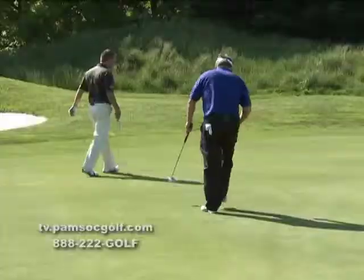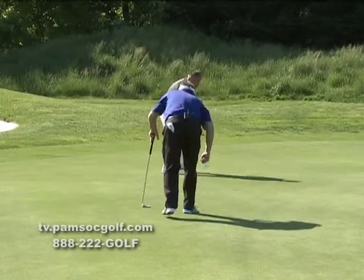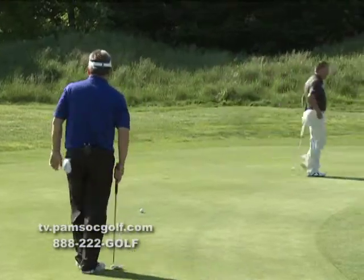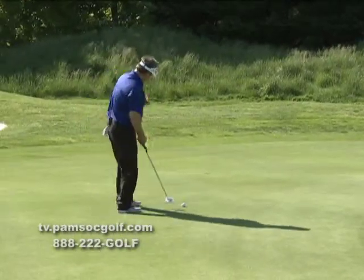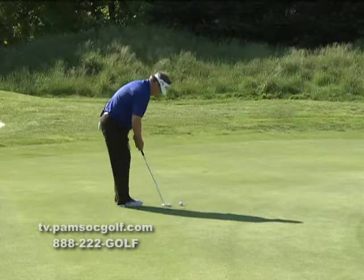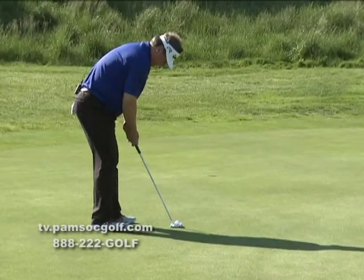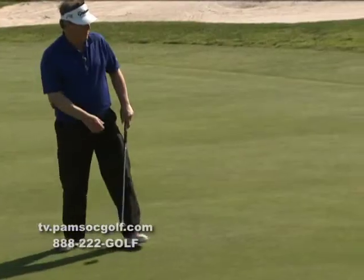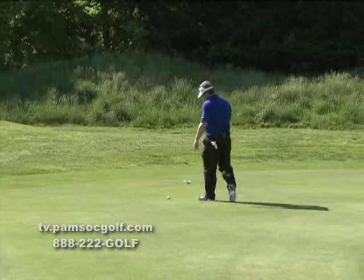All right, I'll take 5 here. You can see where this pin is. My third shot just didn't want to take a chance on hitting it right or left in the rough. All right, see if we can try to get this in. Knock it in. Oh, it actually went left on me. Well, good 5. There you go.